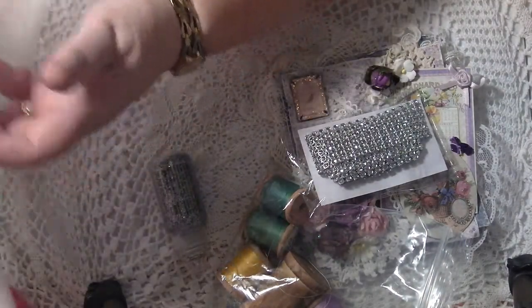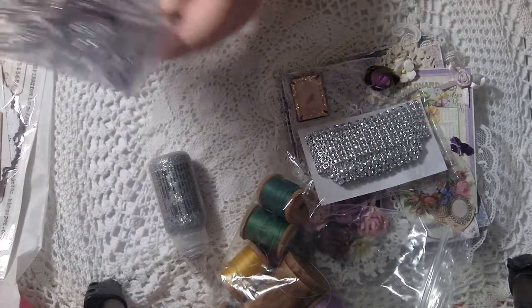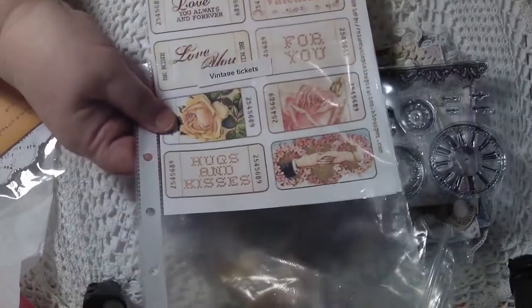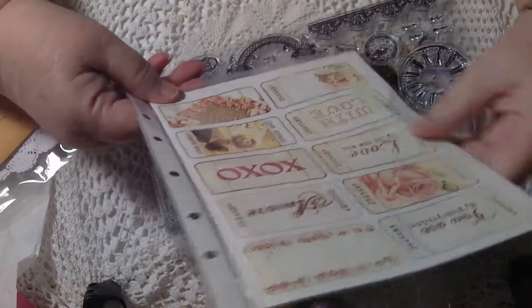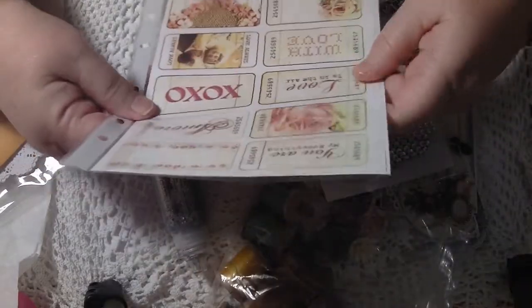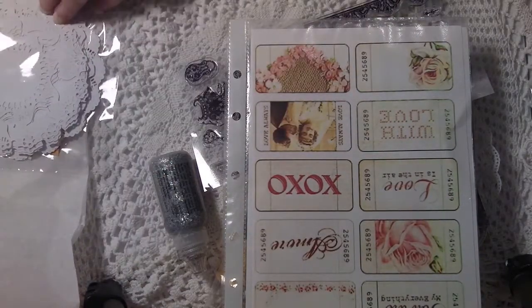It seems I'm always getting parcels from you — you're a busy lady, always sending me a parcel. What have I got now? More stamps! Thank you — look at that, they're stamps. And I got vintage tickets. These are really nice — you must have made me these. Oh, aren't you a good girl! Thank you. It says 'Happy Valentine's Day — February 14th, that's Valentine's Day — my Valentine, love you, for you.' Look at the nice ones in here. I haven't been able to print any off because I've got no ink. These are awesome, Elaine, thank you so very, very much — always running out of ink around here, I must do too much printing off. These are really cool, thank you so very much.